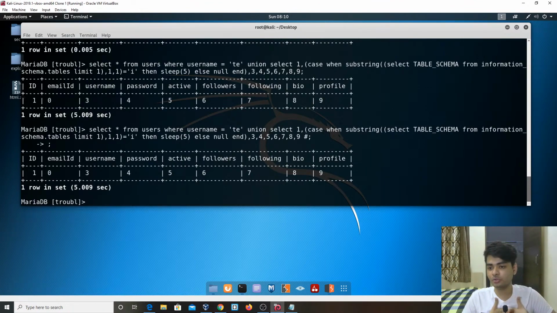This is what we are going to do in the lab, where we had a time-based injection in a username function in the download data, where when you click the download, it will grab your username and again use that username to grab all the data. At that time it will create a delay, and you can just exfiltrate all the data using the delay options. So I hope this is also clear to you.